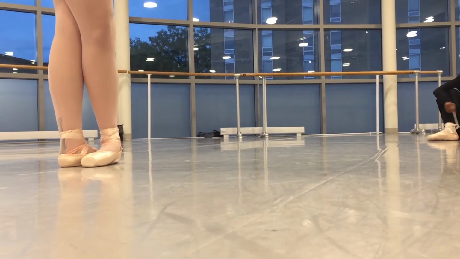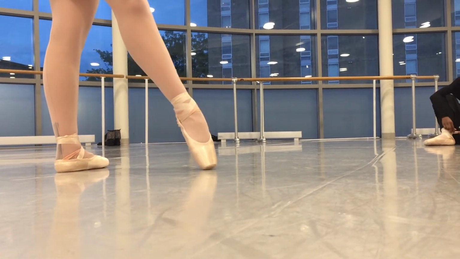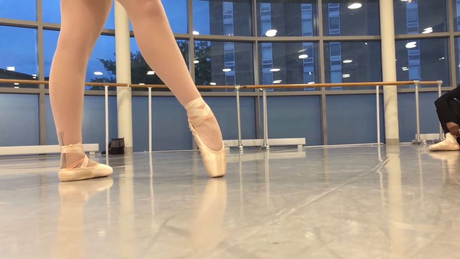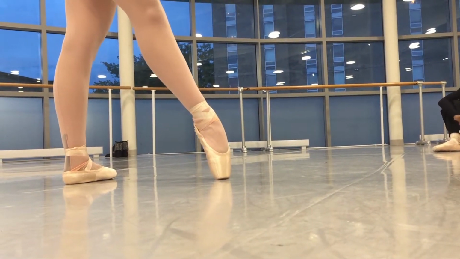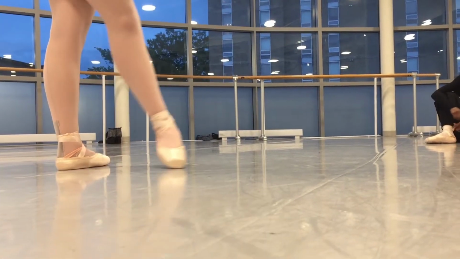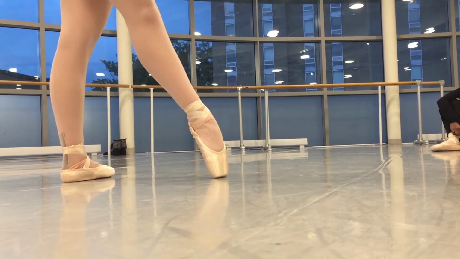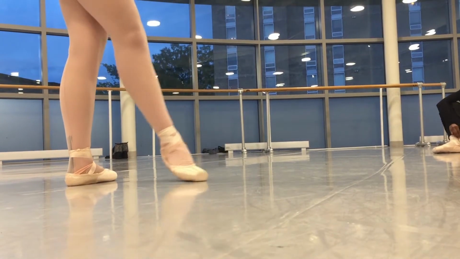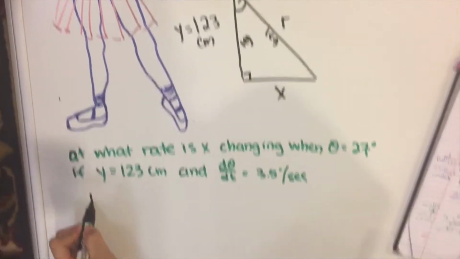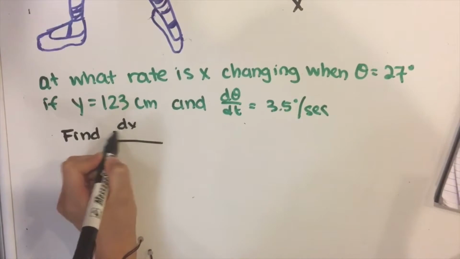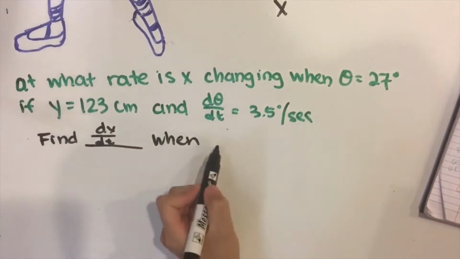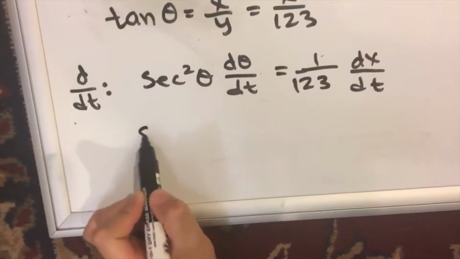Tendu is one of the most basic elements in ballet. Katya moves one of her feet outwards as the other one stays on the ground. When her foot moves out, she points it so the distance between her hip and the end of her foot increases as the angle between her two legs increases. We can make this into a related rates problem. In this problem, we will find the rate the distance between Katya's 2 feet is changing when the angle between her legs is 27 degrees.